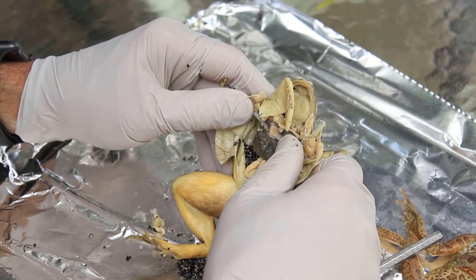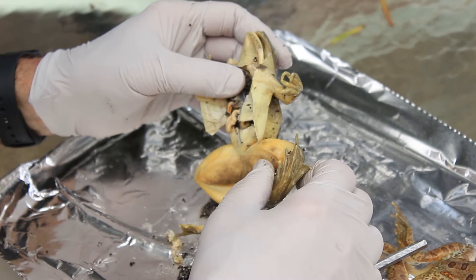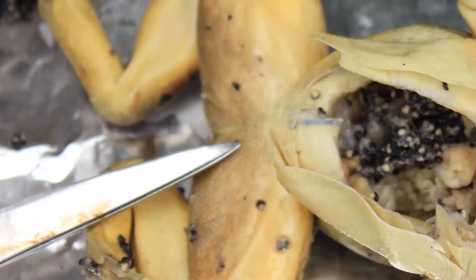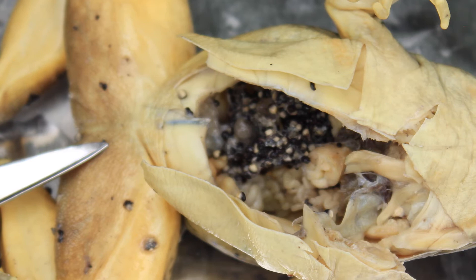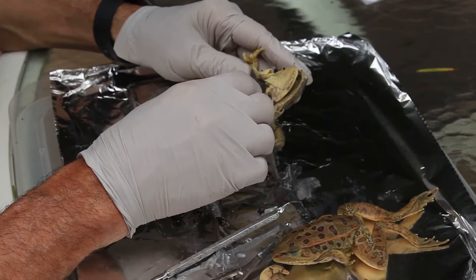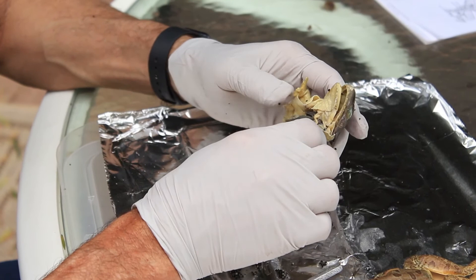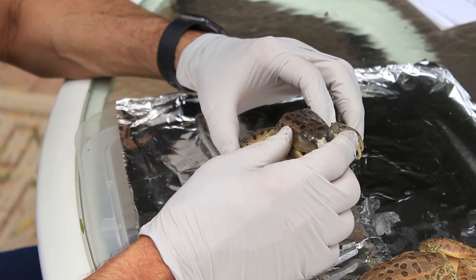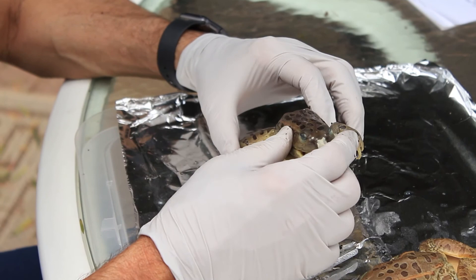So that's basically the parts of the frog I want you to understand and see. Hopefully you enjoyed that — if you were here, you would be feeling this right now. Time to clean up. Goodbye frog! Hopefully you learned something about the anatomy of a frog — it's very similar to our anatomy, with some major differences. The heart is three chambers while ours is four. It has a liver and gallbladder like us, a stomach, and a small intestine, but no large intestine — it has a cloaca and one opening, while we have multiple. Thank you and have a great summer.